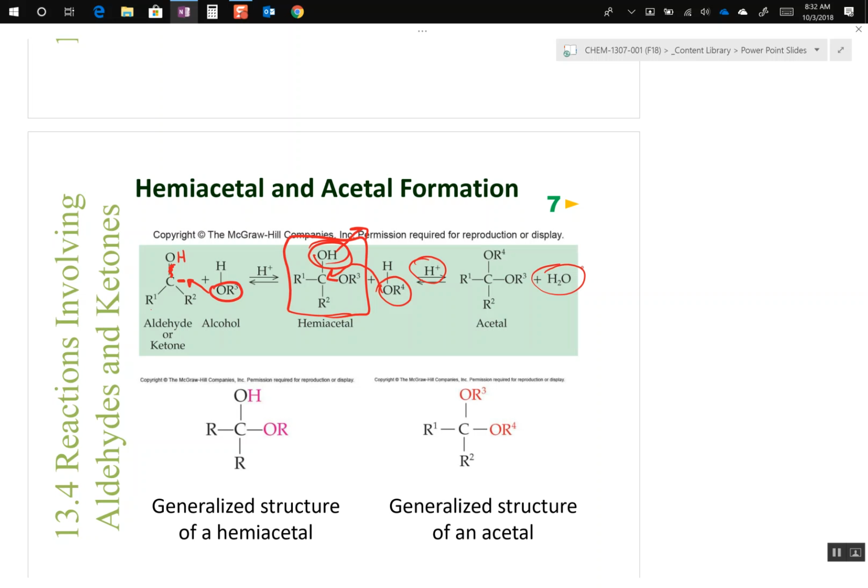Yes? Do the R groups have to be in that exact order? Like one to the left, one to the bottom? No, they don't. They could be anywhere on that carbon. As long as you attach them to that carbon, that's all that matters, because it's a tetrahedral molecule. You can take the tetrahedral molecule and move it all kinds of directions and orientations, unlimited, in any direction. Okay, so those R groups can be anywhere, but you have to have all 4 of them, okay, to have the acetal.